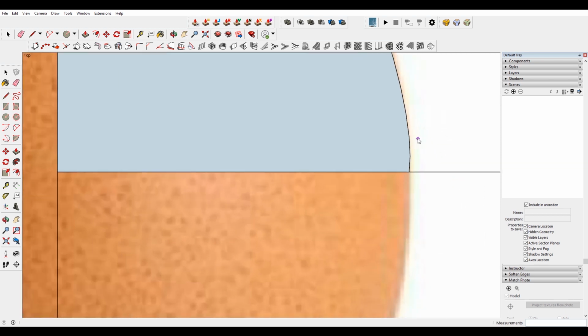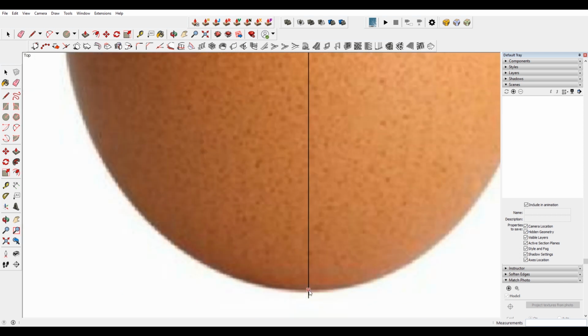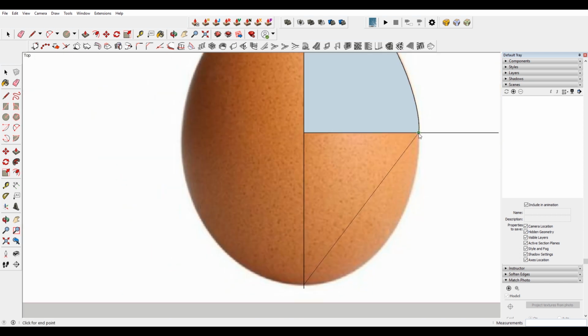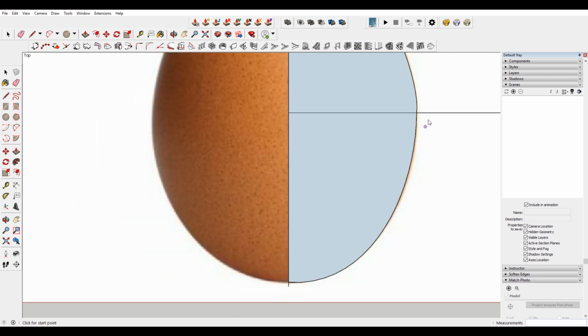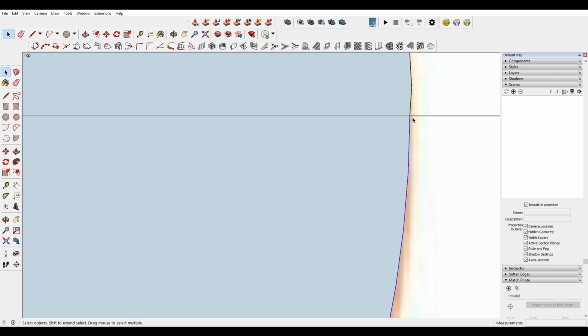Now this does come in a little bit. I'm not a big fan of that, but I think we might just leave it. Just try to match this side up. What you want here is for sort of a smooth transition between these two shapes. So these two guys here.